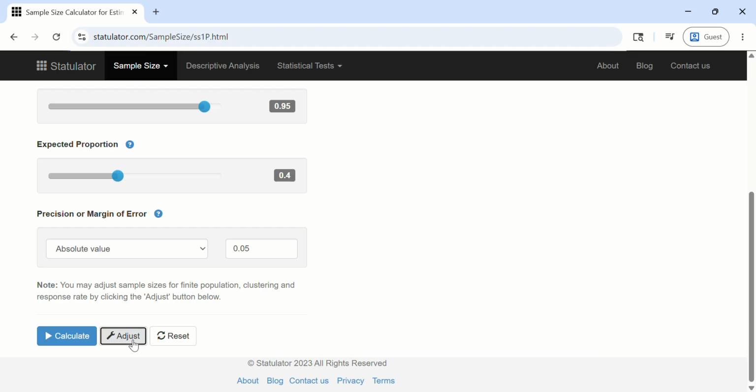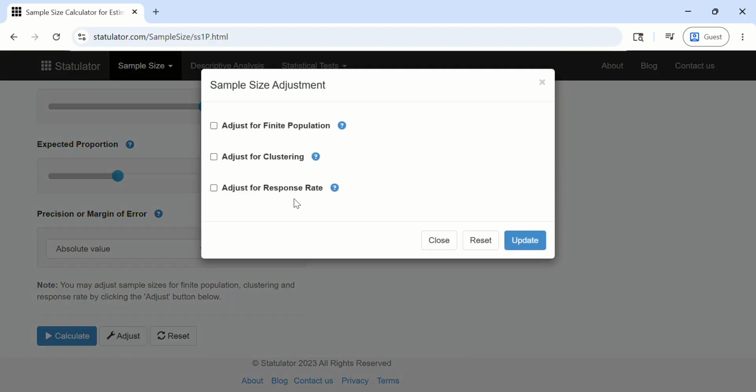There are other options also that the software gives you. You can adjust for response rate as well, and we understand that if a certain portion of our population is expected to be non-responding because of any reason, we will probably go ahead meeting with a little higher number of people, so that our final sample size, the final number of people with whom we have good quality data, is meeting the sample size. So if the non-response rate is expected to be, let's say, 10%, we multiply the final sample size figure with 1.11, and hence we can have 10% more people to be contacted. So at present we are not using it.